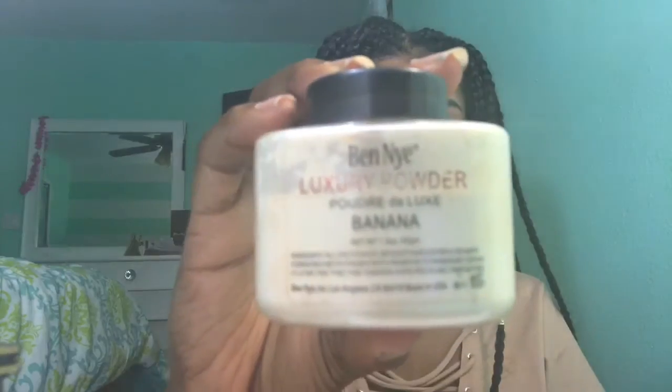The next thing I'm going to be using is the NARS Radiant Creamy Concealer in Medium / Dark to prime my eyelids and have it a blank canvas. Next, I'm going to be setting it with the Nye Banana Powder.